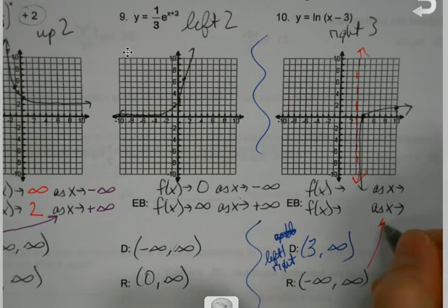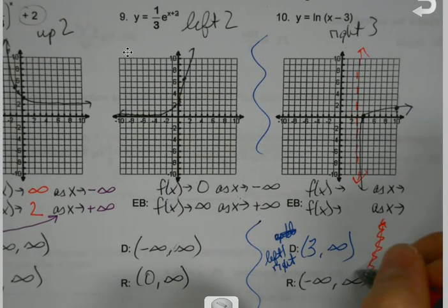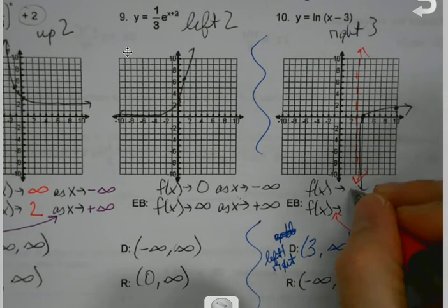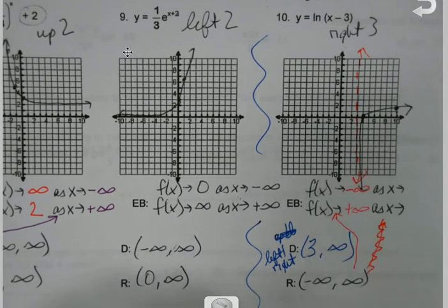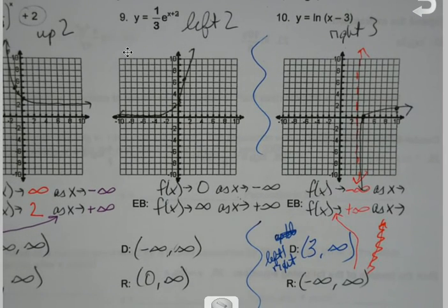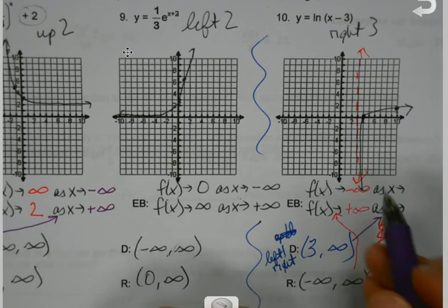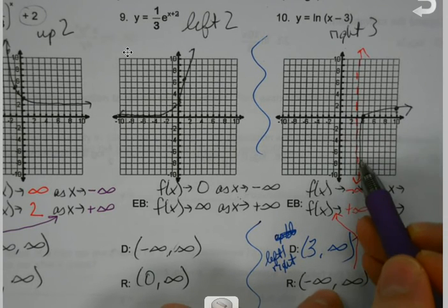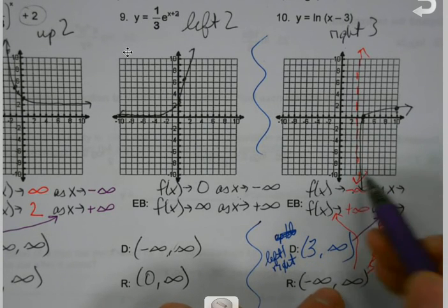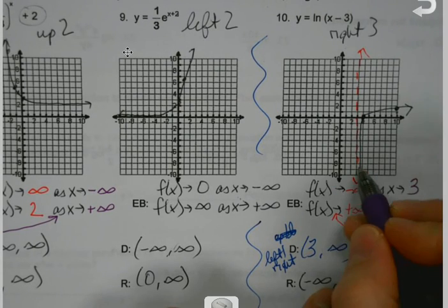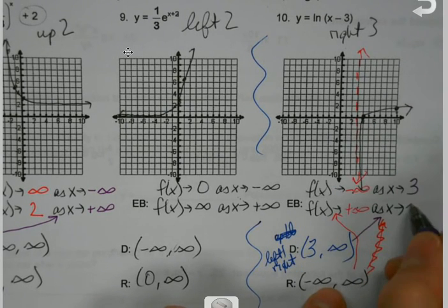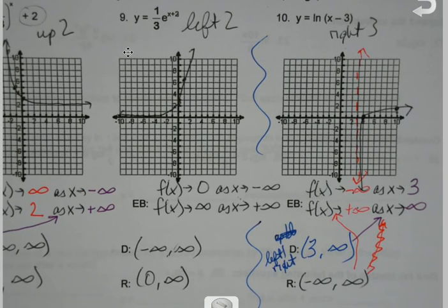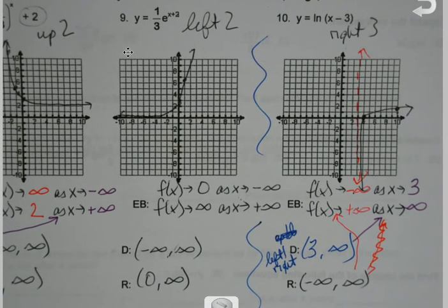So again, my range goes not with the x's, but with my f of x's, my y's. So I get that in there. Then my domain does go with my x's. And again, as we're going down, it looks like I'm getting really close to 3. I'm not getting close to positive infinity, that's for sure. And as I go up, I'm heading towards positive infinity. So your domain and range always connect with your end behavior values. Okay, domain with x, range with f of x, which is a fancy way of saying y, but otherwise just let the picture be your guide if you need to.